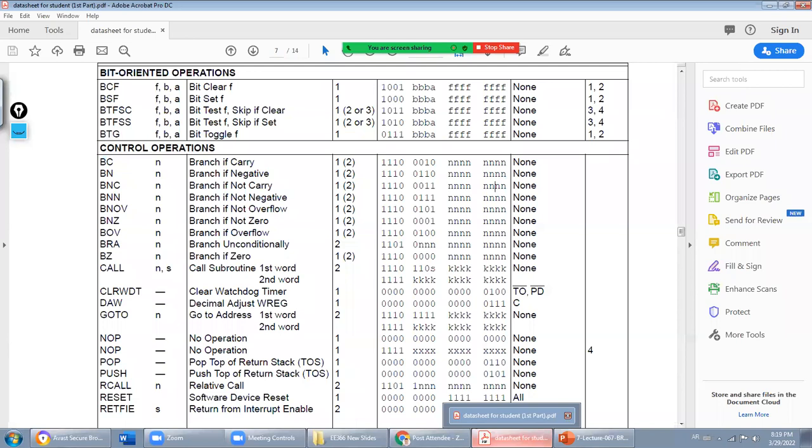For this relative address, we have to divide it into backward and forward. So we can have -128 addresses above or plus 127 addresses after. Any question about this, Shabab?